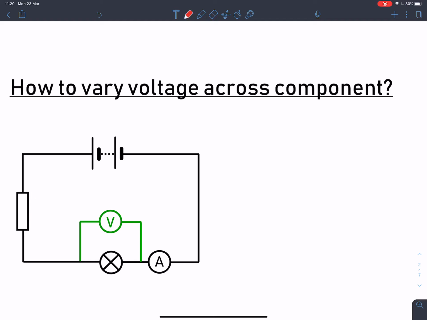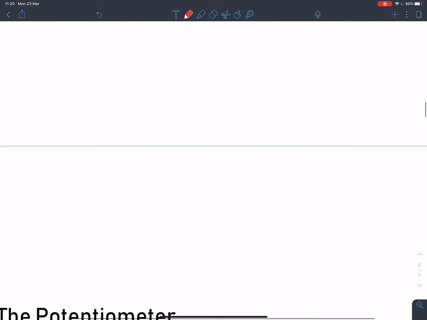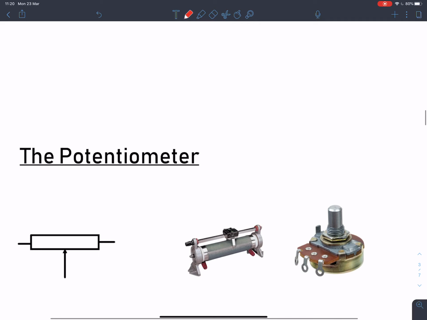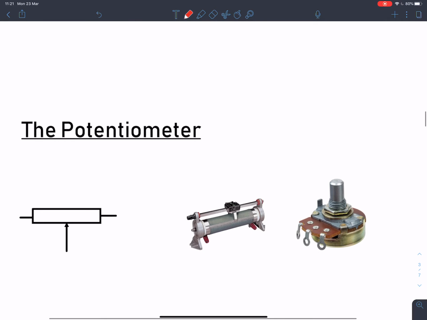Another alternative could be to use what we call a variable power supply, which is represented like that. Now this would work, but these are not always available. So instead, what I'm going to give you is an alternative way of varying the power supply using a clever setup and a new component which I'm going to introduce to you now. So that component is called a potentiometer, and this is what it looks like. So the symbol for it is shown here. It basically looks like a resistor, but it's got this extra leg on the bottom here with an arrow pointing inwards.